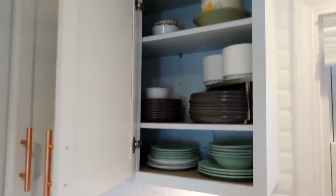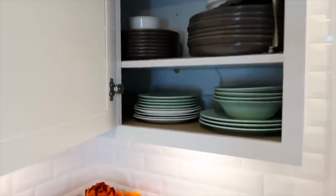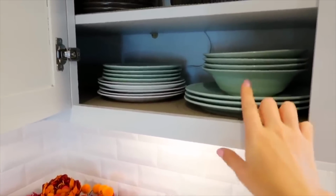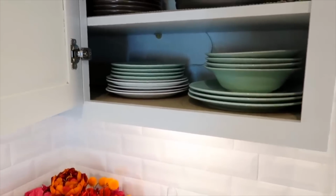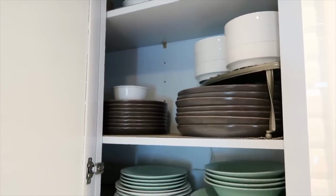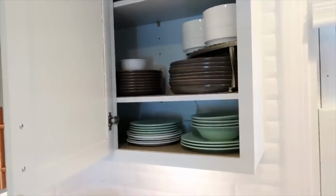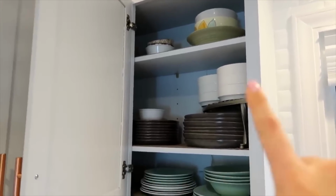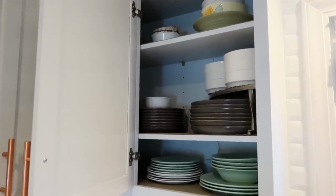In this cabinet, I just rearranged it slightly. It's not a huge difference, but I put the ones that we use on a regular basis down here, and those ones we've had forever from IKEA, and they have some wear and tear on them, but it's just for snacks and things, you know. Those ones are a little nicer, and the super fancy ones we don't have in the kitchen because we don't use them that often. They're in storage, and up there is just some random things. We have smaller bowls, which we always use for fruit.